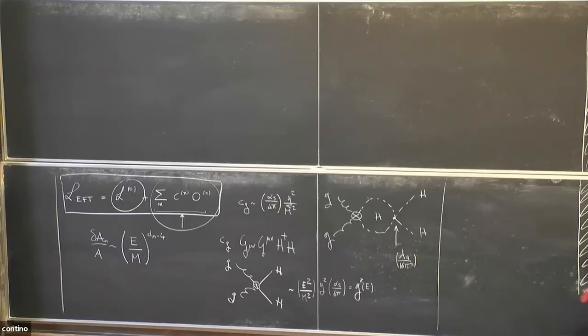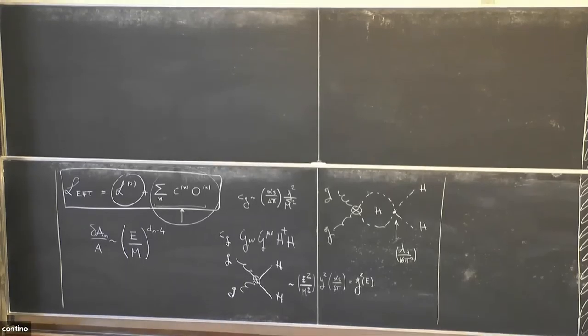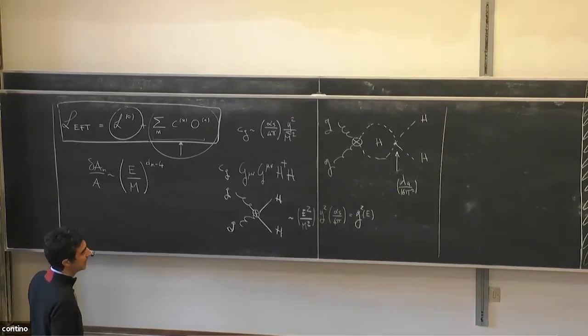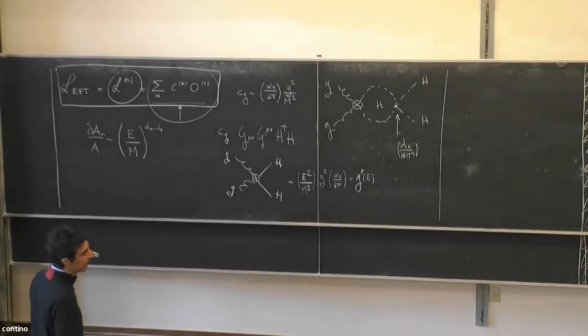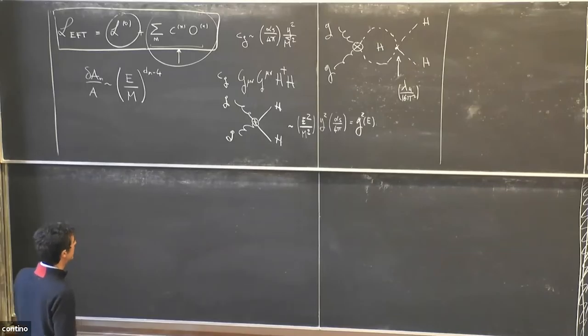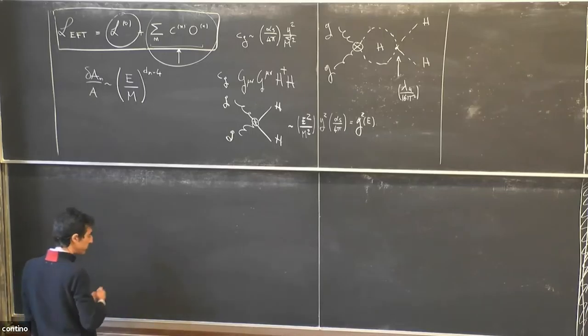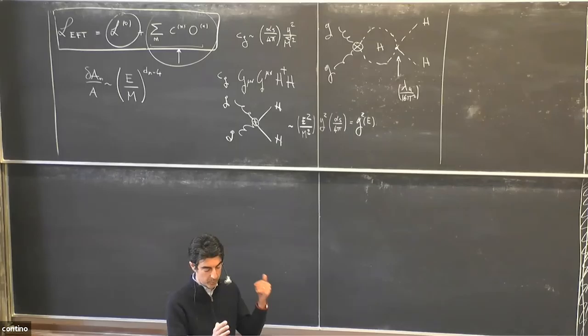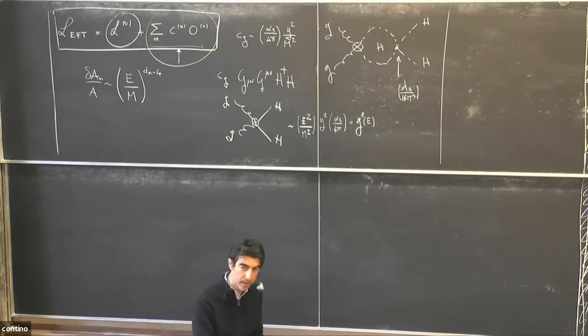Okay, so if that is clear, let me quickly mention, I'm not going to have a detailed discussion about this, but I want to mention the difference between this approach to effective field theories and the one by Wilson. The one by Wilson is different in the sense that the effective theory is constructed by retaining only modes with a wavelength larger than a certain value, or if you want, a frequency of oscillation smaller than a cutoff.